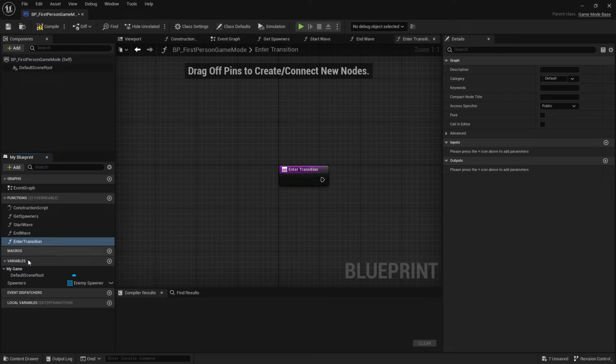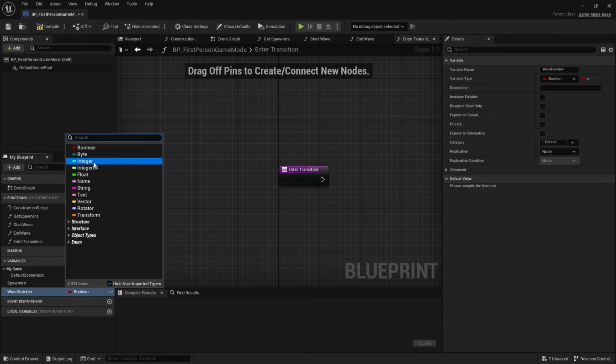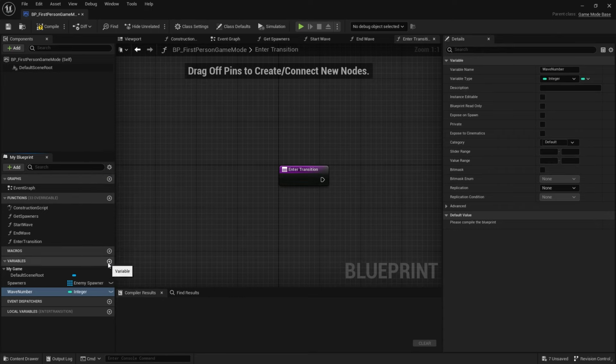Now this is also managed in a number of variables. We'll have wave number. So are you in wave 1, 2, 3, 4, and so on. We're also going to have the enemy count. So this is the amount of enemies that need to be killed per wave. This is calculated at the start of the wave, based upon what wave you're on, or any other factor that you've decided in your game's design.